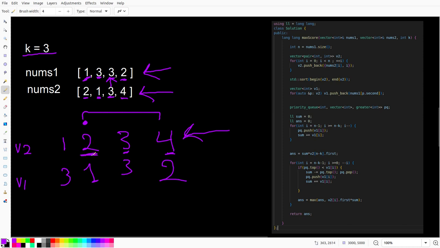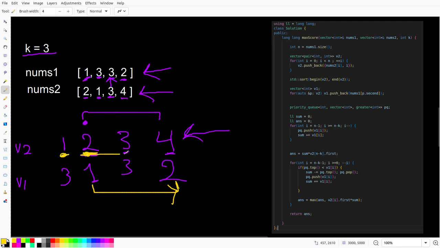So if our minimum is 2 in nums2, what is the summation, or what are the best 3 values in nums1? And the best 3 values will be in this range, and that's because we ignored this value 1.